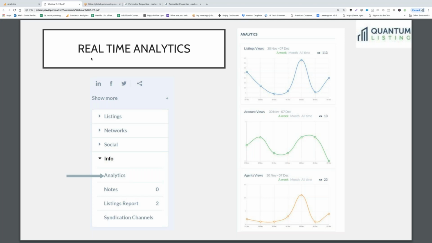Syndication channels, another neat feature of Quantum Listing. We have various syndication partners, including Build Out, Sharp Launch, Levitt Digital, and our newest syndication partner, which is the CRE Collaborative. And some of these partners send listings to us through an automated system.